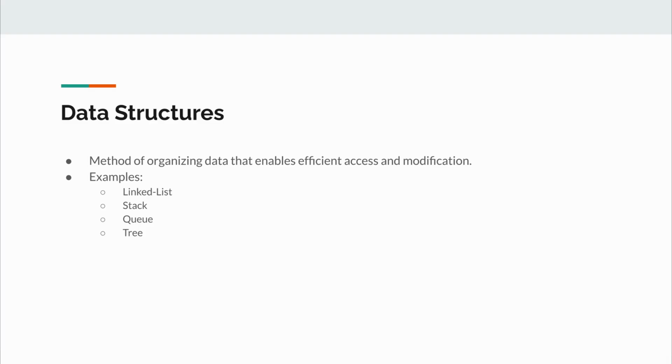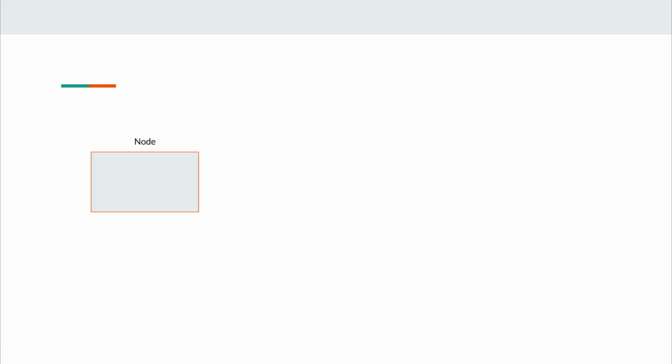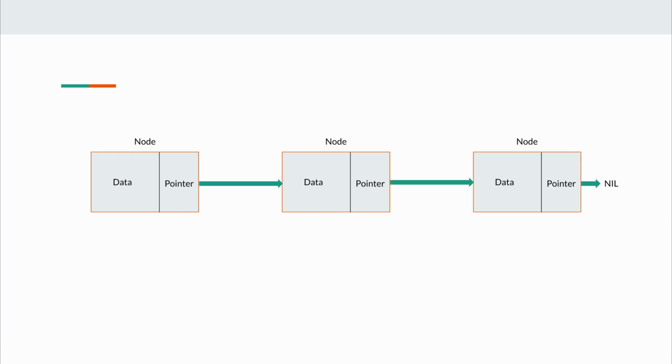Now, a data structure is a form of storing data in memory in a structure that allows you to access it more quickly or in an organized manner. So, for example, a linked list, which is what we're using here, is a data structure in which there is a node that has the data stored inside of it, along with a pointer that points to the next node. And when it gets to the end and there are no more nodes, it's just going to be pointing to nil, which means that it's just the end of the list.